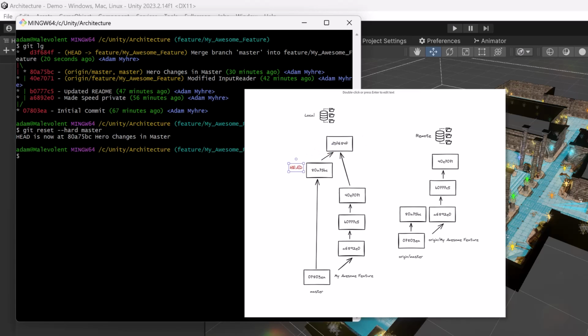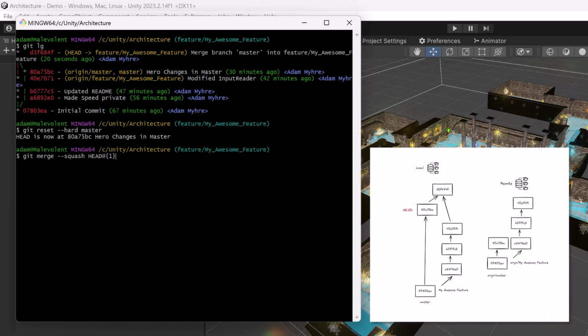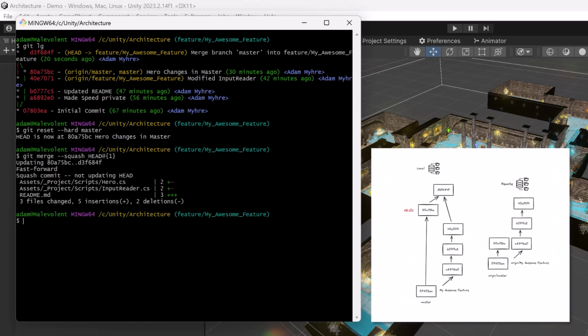I'm going to move the head on my diagram to indicate that. Now I can do a merge squash, and I'm going to combine all the changes from the previous state of the current branch into a single commit. And that's what HEAD@{1} means: the state of this branch one step before where we are right now. In our diagram, that was everything traveling up the right side.